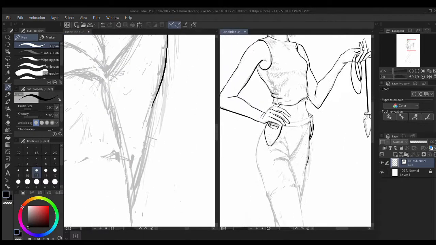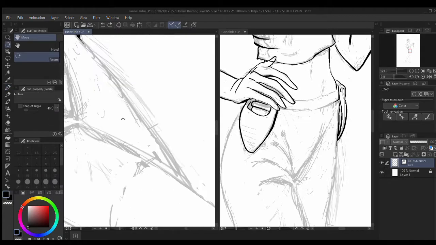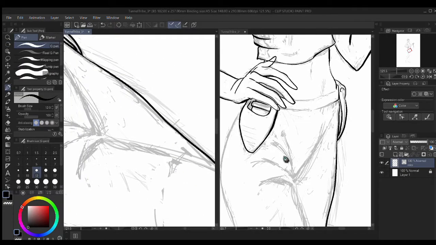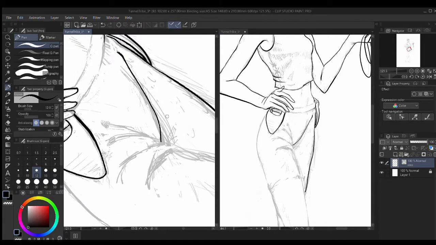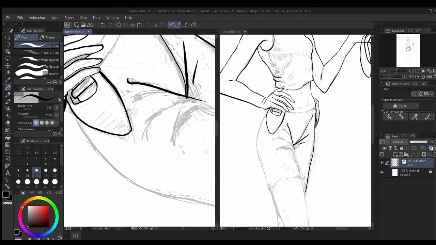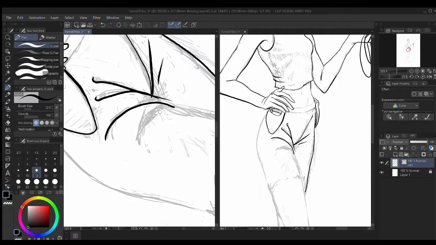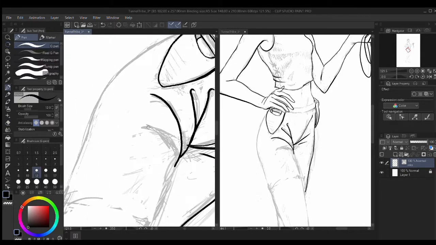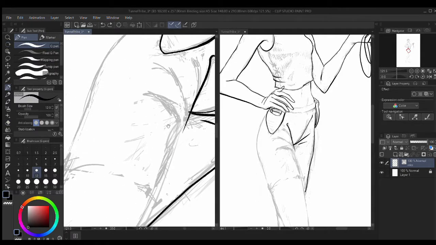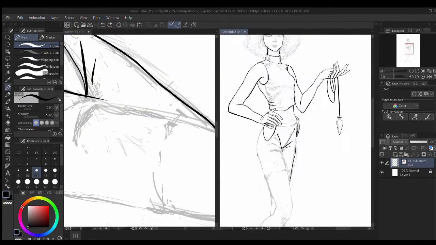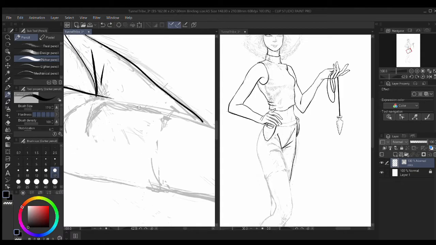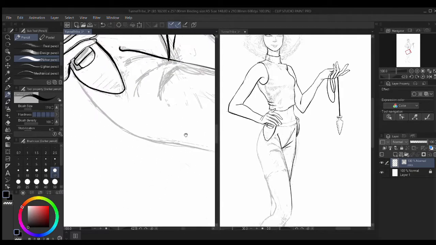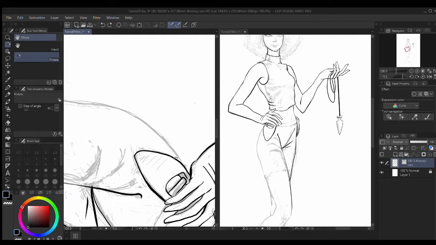Now, raster art is made up of pixels, and as you may recall in previous videos, I said you should make sure that your lines are not aliased. When you look to the left, in the very middle section there, whenever you get the pen tool up, there are 4 circles there, and you want the first circle, which is anti-aliased.